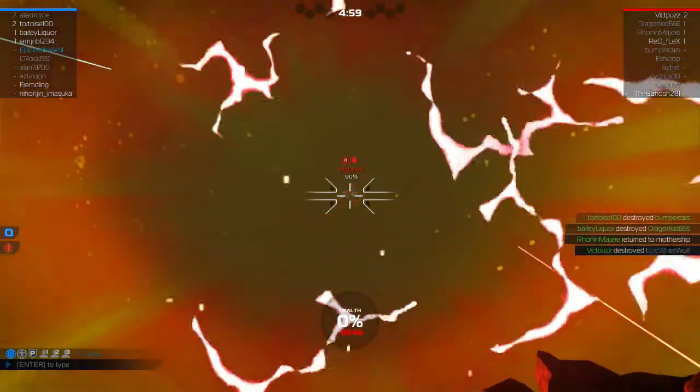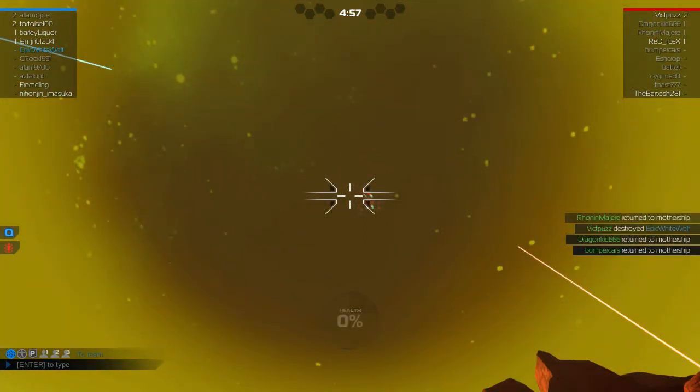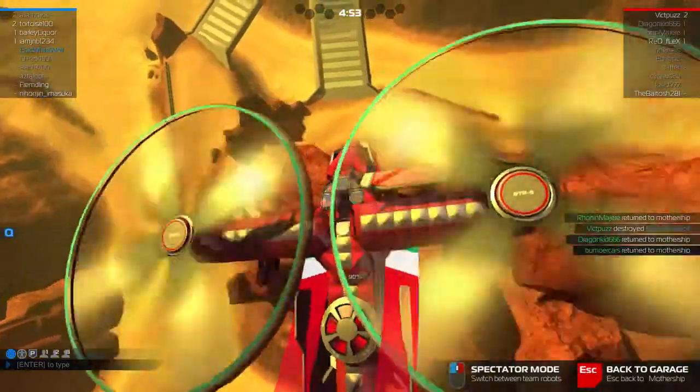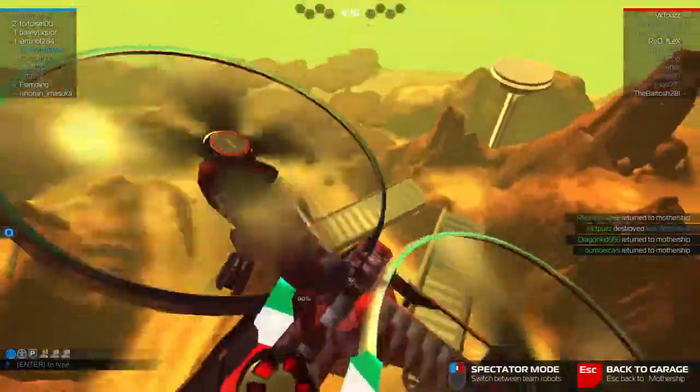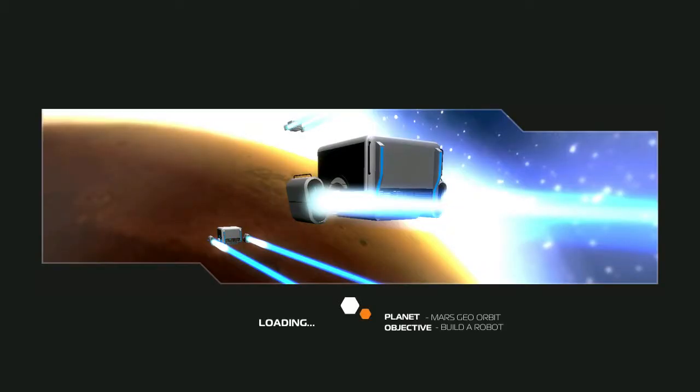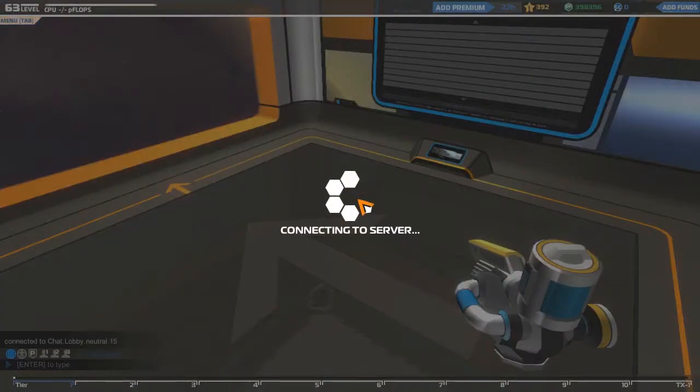You're an ass. Nah, he's not an ass. He's just playing the game. I mean, I'd be cheering him on if he was on my team, so... Anyway, you don't have to sit there and spectate the whole game. You can just leave. Which is nice, because I would hate to have to sit there and wait.